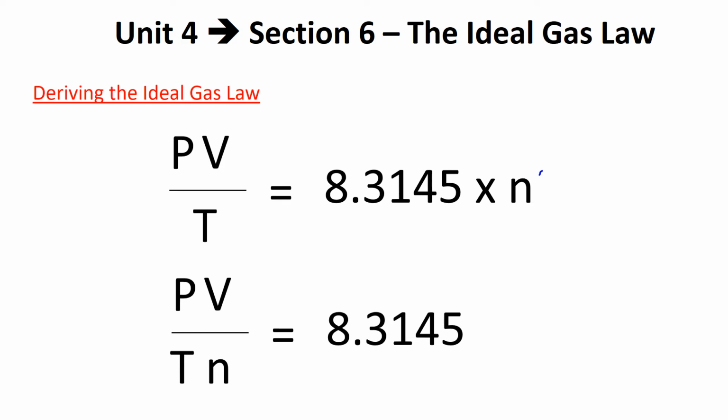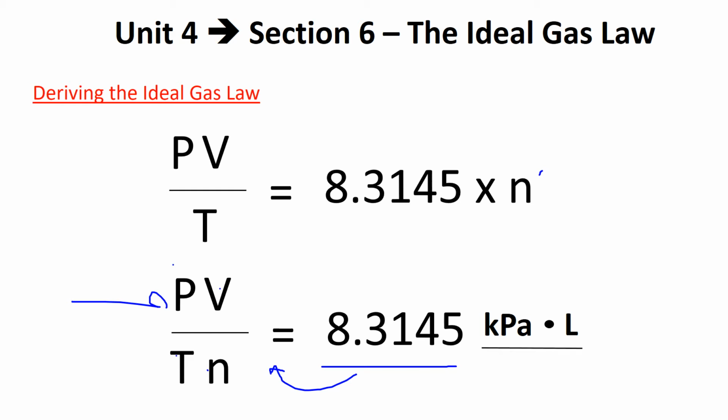Now the only reason we've done this is so that we can actually investigate the units that go with this 8.3145. Now, this is equal to everything on this side, so if we simply look at the units of the P, V, T, and n that are present here, we should know the units of this 8.3145. So, the units of P at STP, we used kilopascals. That's important because there's a few different pressure terms out there. So anytime you're doing a question using the ideal gas law, you want to be working in kilopascals.